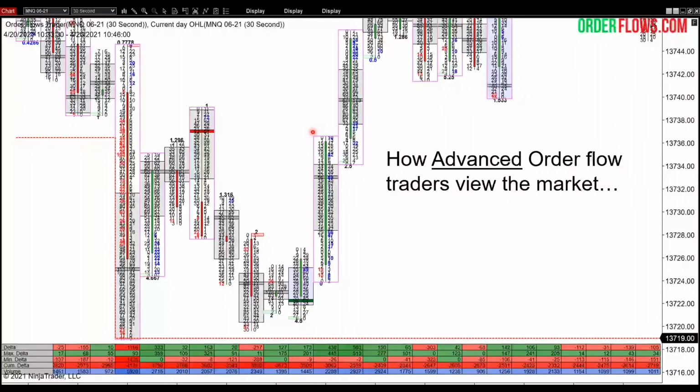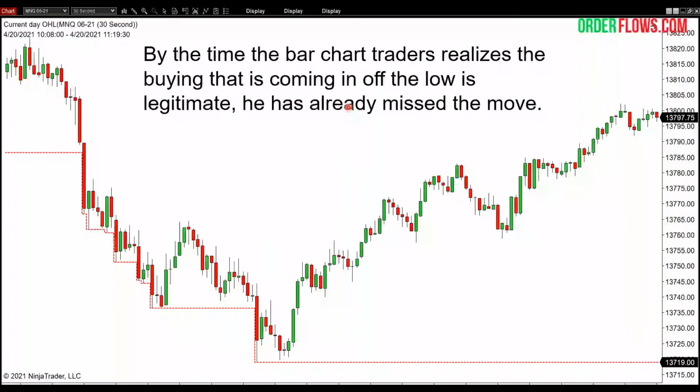So that's why I talk about when you can take a high confidence trade, buying off the low. Now again, it's not trying to predict the low. You're really just reading the order flow, and the order flow is telling you, based off of what's coming into the market and trading in the market, as opposed to what people are showing in the order book, you could make a more confident decision in your trading to get long. Because the best place to buy with the most profit opportunity is off the low of the day. So if you have valid reasons to be buying off the low of the day, it's going to give you a great trading opportunity.